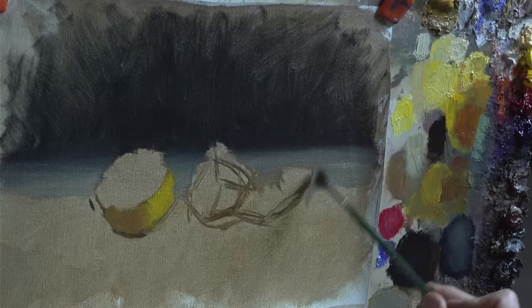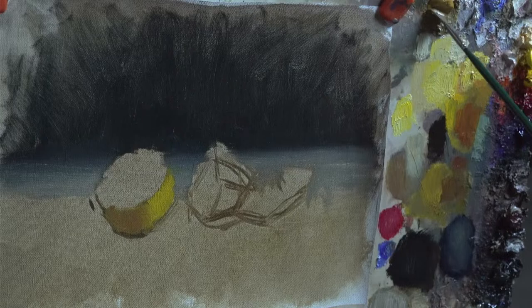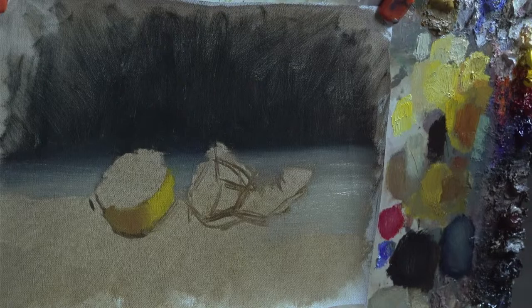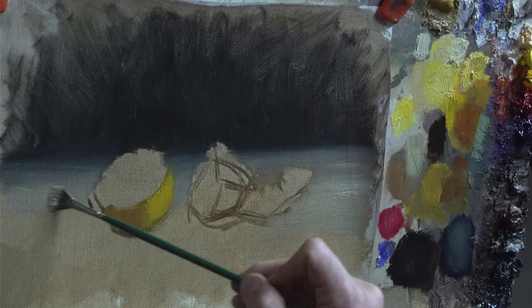So there's no rhyme or reason to working in the background or the foreground. I mean, unless you're wanting to make your shapes a little bit smaller so that you have more wet paint to work into, which some people prefer to do that way. To me, it doesn't make that much of a difference. I can work background to foreground, foreground to background. It just depends on what I'm going for and if I want to change it up. So right now, I'm feeling like I want to change it up.